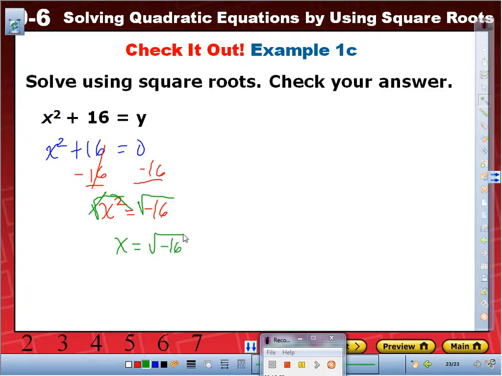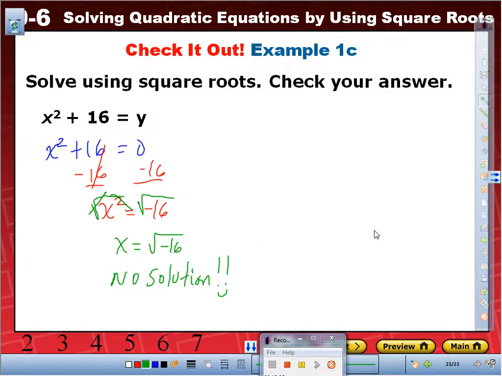Is there such thing in real numbers? No. What is this called? Imaginary numbers, and therefore there's no solution. No solution. Once again, why no solution? Because we cannot take a square root of a negative number. That's why, when we derive the quadratic formula, on the numerator, we cannot take the square root of b squared minus 4ac. Remember that? Okay?